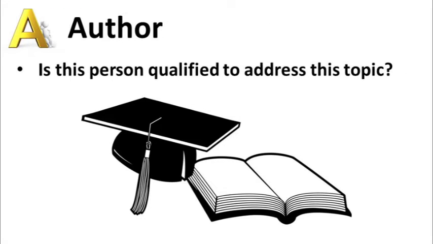Here are some questions you can ask to find out if this author has the approval of the wider academic community and can therefore be a trustworthy source to use. Is this person qualified to address this topic? Is the author from a credible or well-known academic institution? Do they have a PhD? Are they respected in their field? In some cases, the author may not have a PhD, but have done decades of work in their field and are endorsed by the academic community.